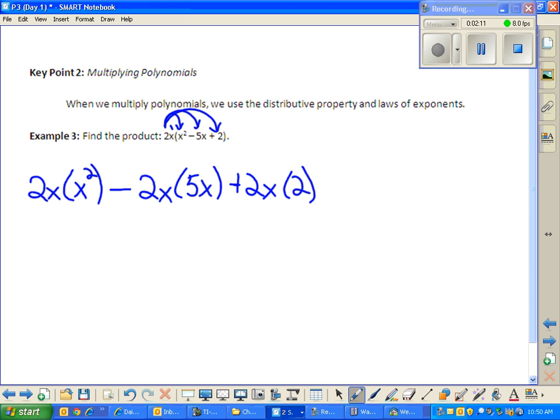Okay, so now I'm going to utilize two things that I know. I'm going to utilize from P1 my associative property of multiplication to sort of rearrange things a little bit in my head. And from section P2, I'm going to use my laws of exponents. For instance, if I have to multiply 2x to the first power times x squared, I know that I could rearrange this multiplication just a little bit in my head. If I wanted to, I could actually just multiply x to the first times x squared. X to the first times x squared. I have like bases multiplied together.